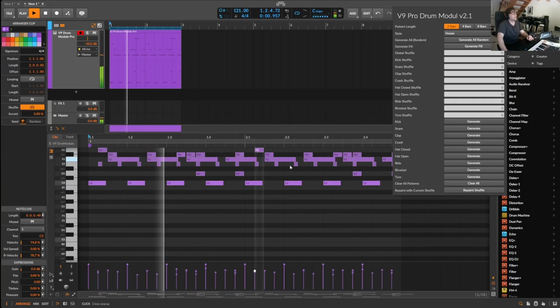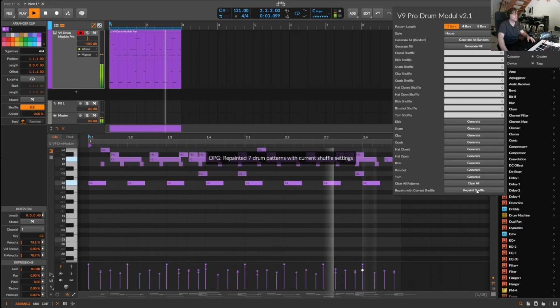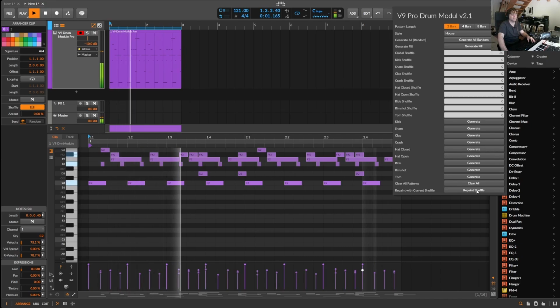And if we want to change the shuffle globally, we can adjust the shuffle here and then just hit repaint. And then you will realize that the notes got shifted according to the shuffle amount. You can make it more drastic.